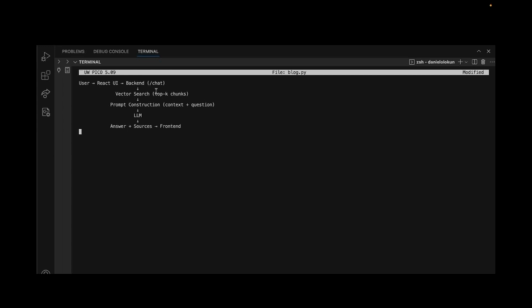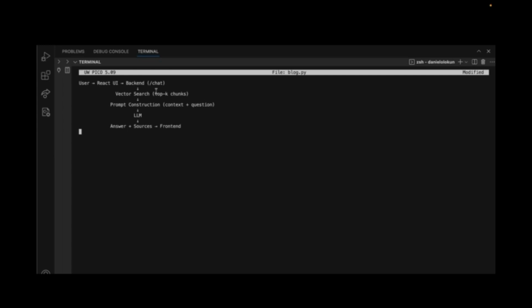The UI then communicates through a dedicated API layer. This layer then sends requests to the backend chat endpoint. The backend then performs retrieval and generation and returns an answer along with the sources, as you'll see later. And then finally, the front end updates dynamically.